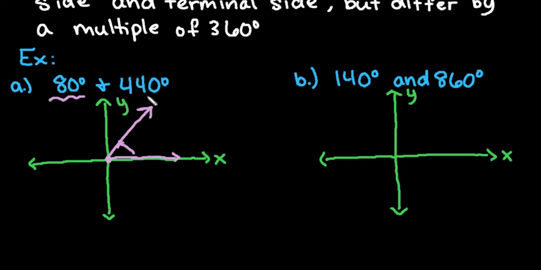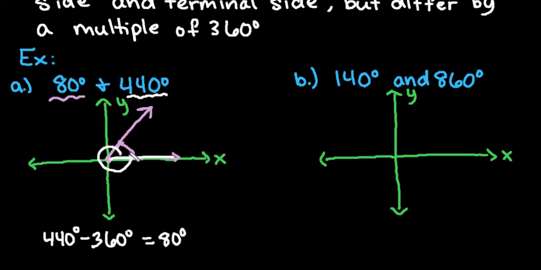Now let's look at the second angle, the 440 degrees. So the 440 degrees, when we look at this, we know that we've gone around an entire circle to get to 440 degrees because it's more than 360 degrees. So we would go to 360 degrees and we're going to keep rotating. So what we need to do is figure out how much past 360 degrees is 440. So if I take 440 degrees and I subtract 360 degrees, we end up with a total of 80 degrees, so it will stop at the same place as my 80-degree opening.